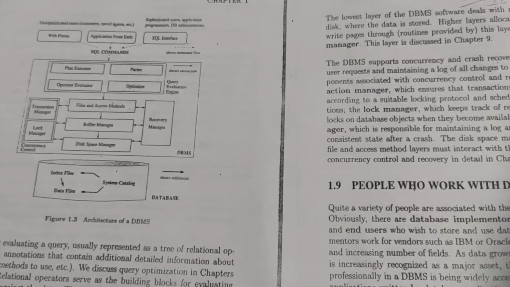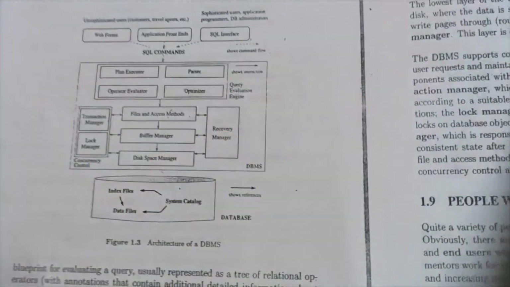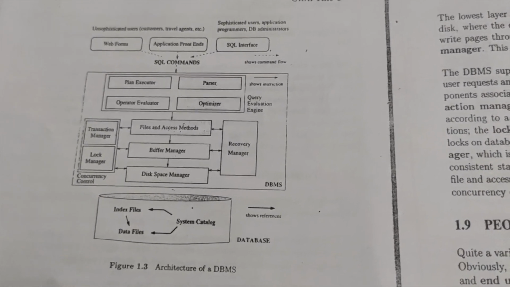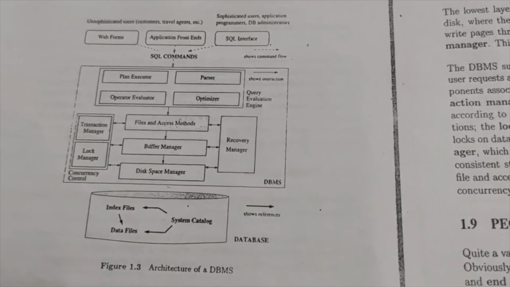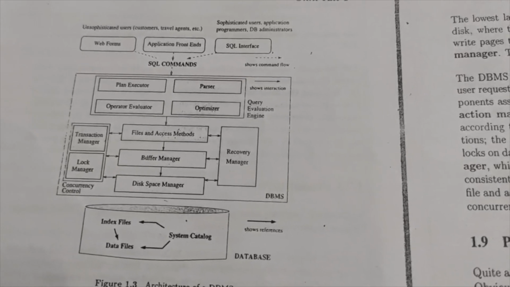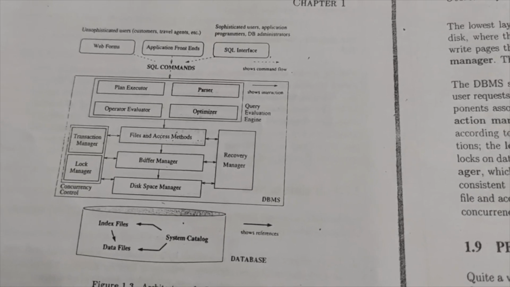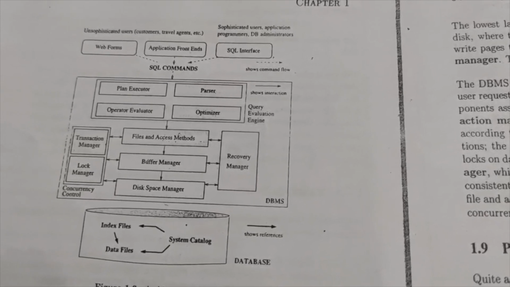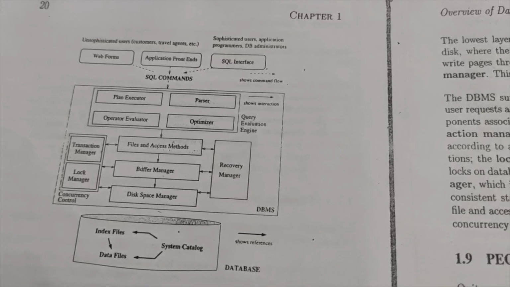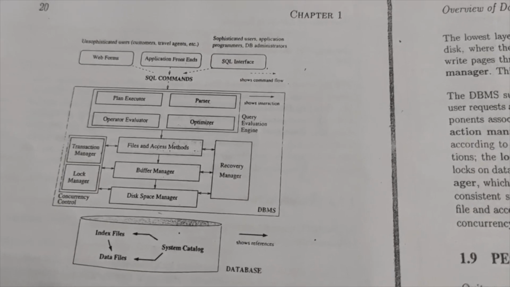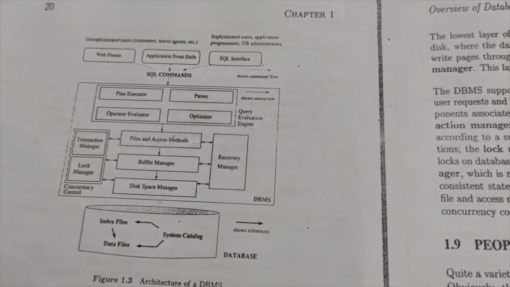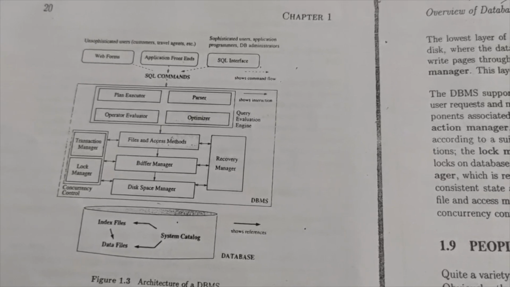So we have come to the last topic, that is the structure of DBMS, and here is the structure of DBMS, directly shown from the textbook. As you can see, the architecture of a DBMS has three basic divisions. One is a database, which consists of a system log, the data files, and the indices to those data files. The next one, the upper one, is a database management system, which is basically software that acts as an intermediary between the database and the user. In the DBMS, we have a plan executor for planning the operator evaluation of the queries that are received from the user. And you have a parser, and then you have the actual evaluator that evaluates the queries submitted by the user. And the optimizer is generally used to reduce the amount of time and space for the query evaluation. So this complete thing with these four components is called a query evaluation engine.